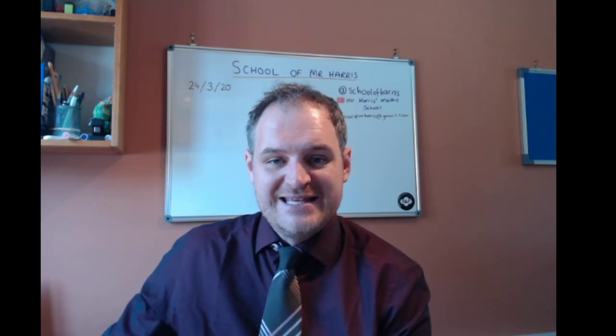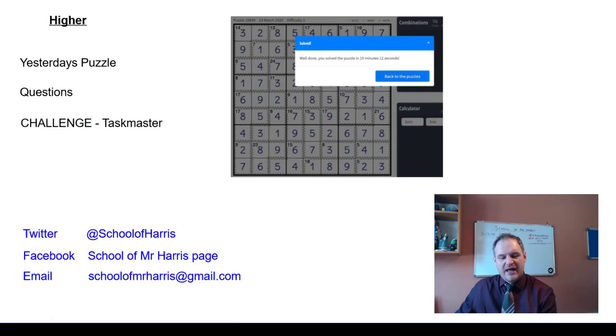So first of all, yesterday I set you a challenge. If anyone joined me yesterday, each day I try and set a challenge for people. And yesterday's challenge was to complete the Killer Sudoku on Daily Killer Sudoku. I can't remember the website, .co.uk, .com. Anyway, this is my attempt yesterday: 19 minutes, 12 seconds, managed to get it finished. So that was puzzle 19849. You can still find that puzzle. I'd love to see your attempts at having a go at it. Post them to me either on Twitter, Facebook, or the School of Mr. Harris, where you can find resources and things. I'll start adding worksheets and things to go with the lessons. Or just email me. If you think you've done better, well done. I'd be massively impressed to see your efforts.